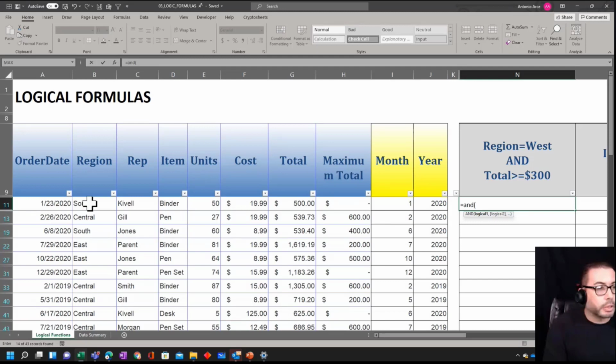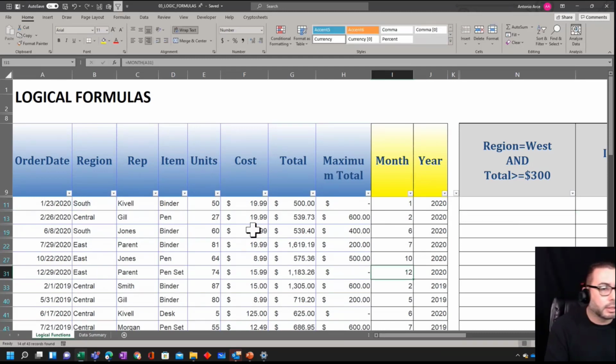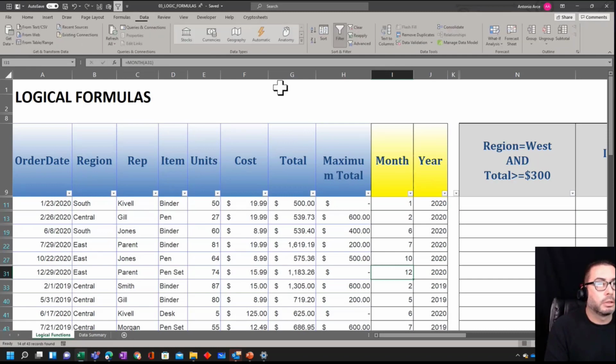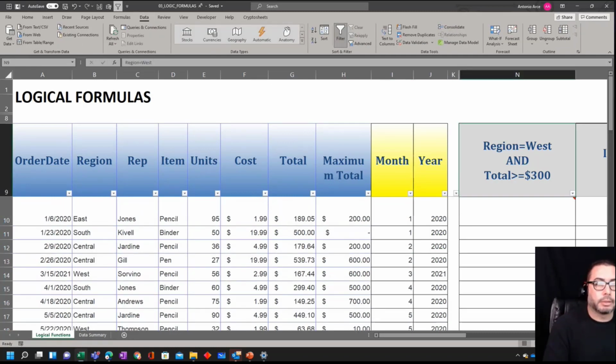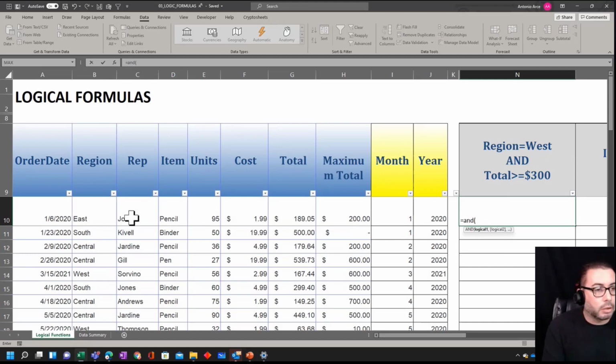So I select here B11. Actually, give me a second because I got my data filtered. Let me start on N10. Now equals AND open parentheses, region is equal to west. And we type it in with double quotes.